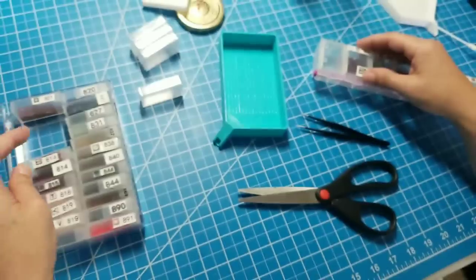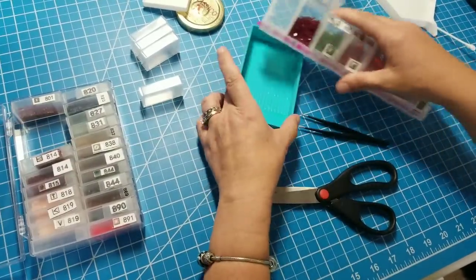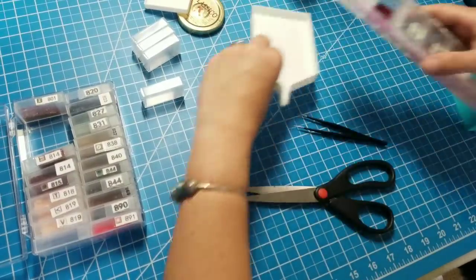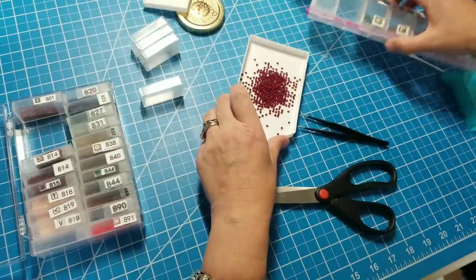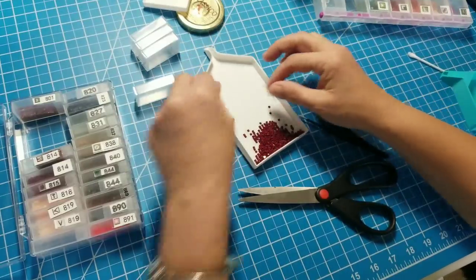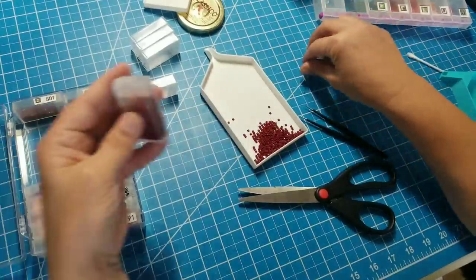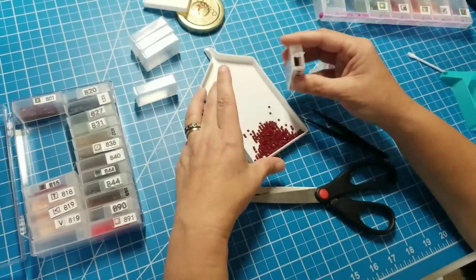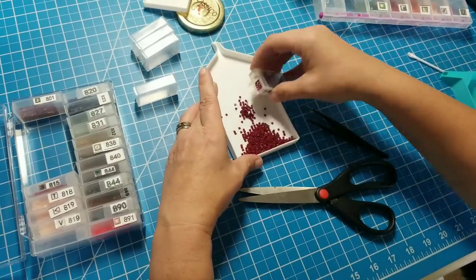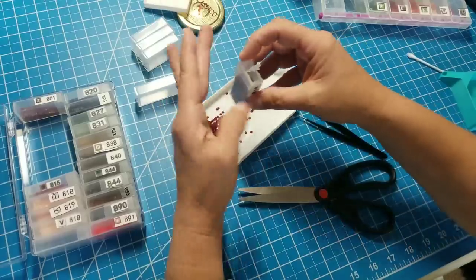Oh. All right, now I've got two of the 814s. Let's see if anything matches. We're going to use a white tray. It's easier to see. All right, this looks like it would be... Oh, and it's still on the back, too. And here's another one. Let's see. Yeah, those are pretty close. I think we're good. Okay.